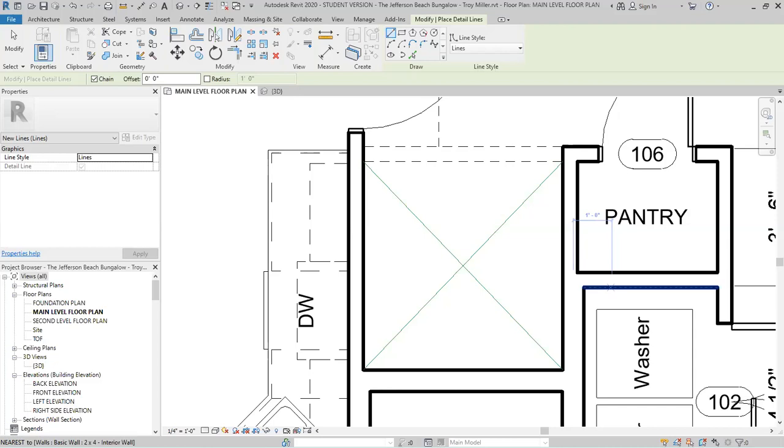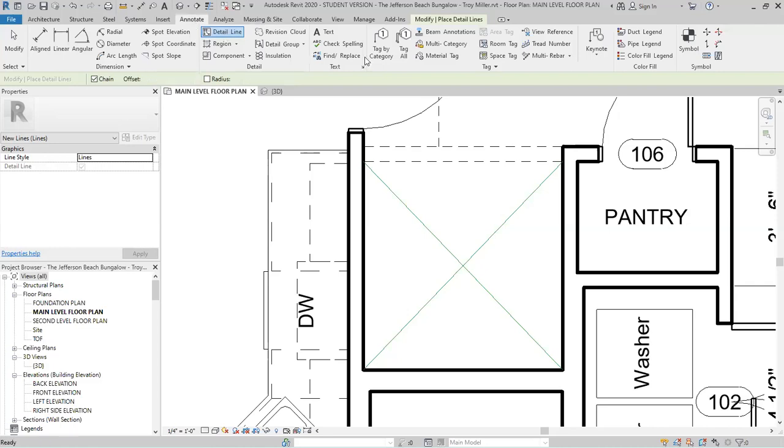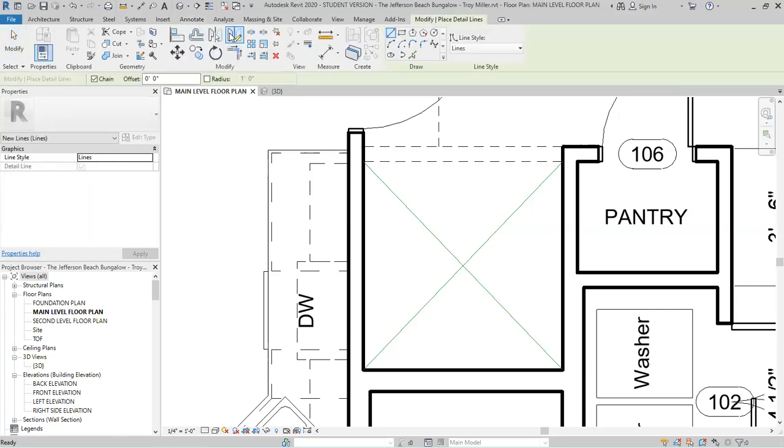On the spiral staircase, we have this center column basically that comes up. It's a post type thing that our stair treads will attach to. That has a diameter of 8 inches. So what I'm going to do is come up here. I've got to be in annotate. I need to go to detailed line. And there we go. Once I'm back in this mode, I'm going to come over here and select circle.